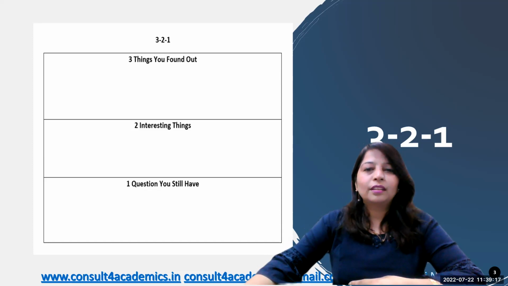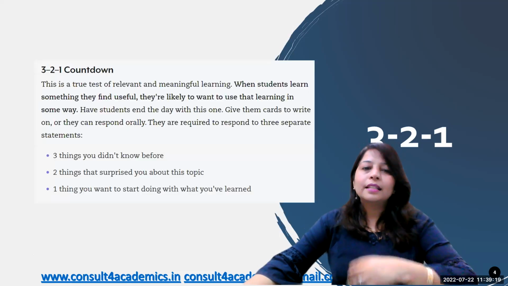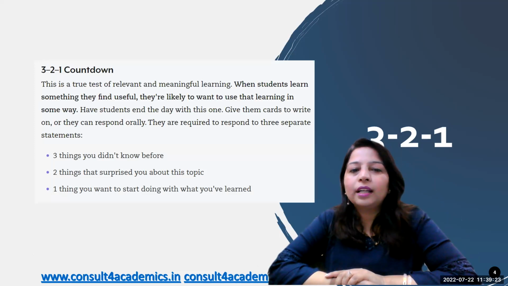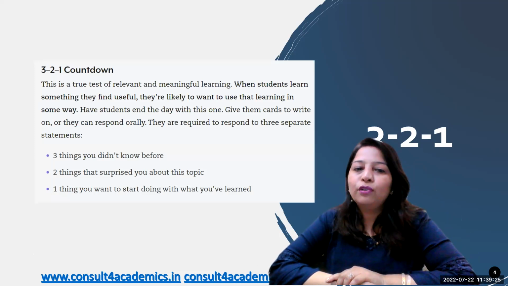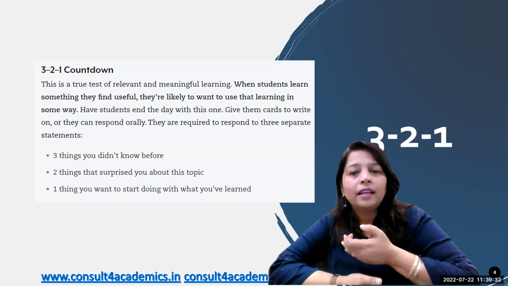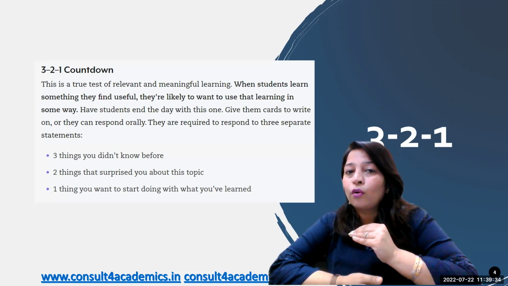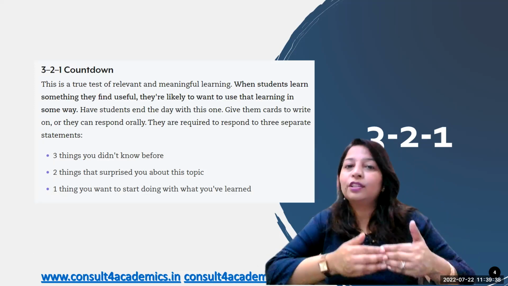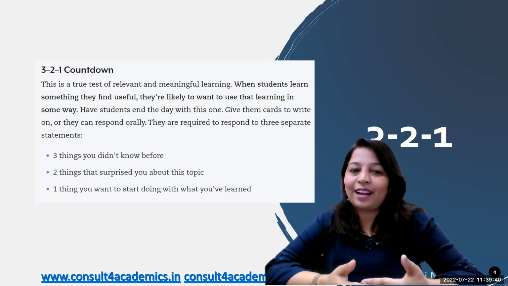Let's move on to the next graphic organizer. This is the 3-2-1 countdown, right? This is a true test of relevant and meaningful learning. What is to be done? 3 things you didn't know before. You ask your children for 3 things that you didn't know before, that you have just got to know after this lesson, after this interaction.